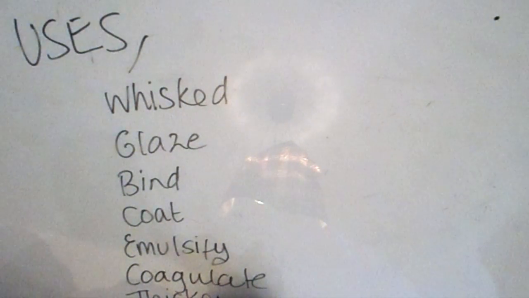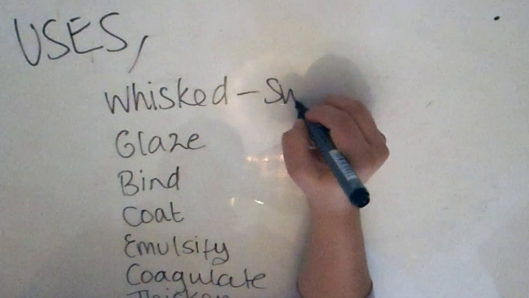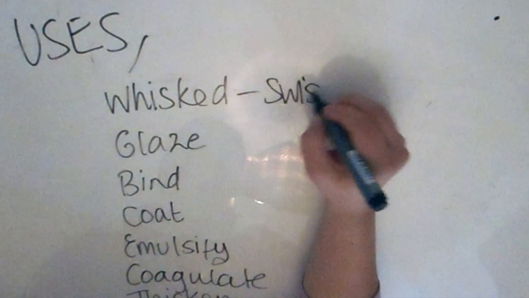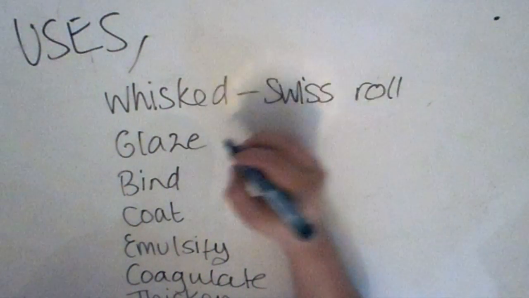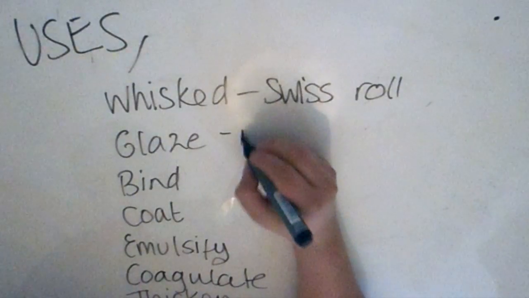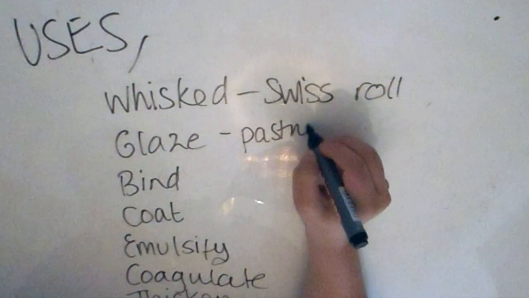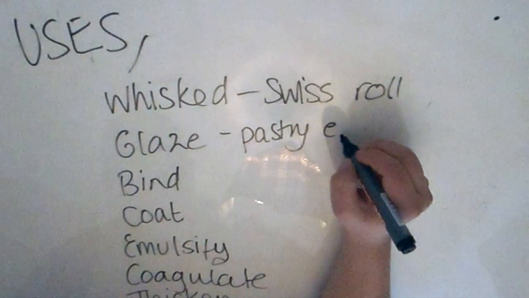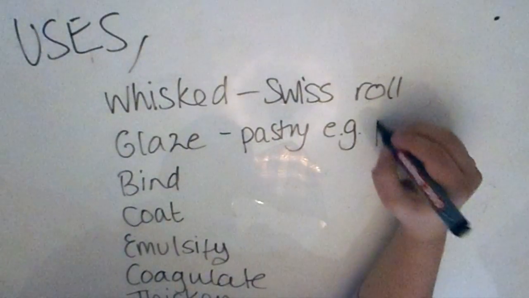So for some examples of some of these different uses of eggs, the most common for whisk is as a Swiss roll. So you might have made a Swiss roll for your coursework, or you might have made a Yule log at Christmas in year 9, and that uses a fatless sponge mixture where you whisk up eggs, you get lots of air into them, it gives you a nice sponge that's nice and light and airy.